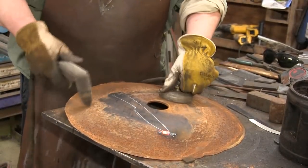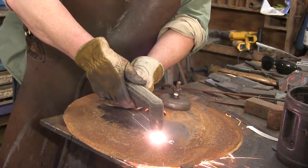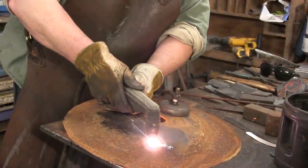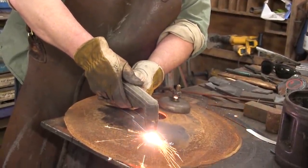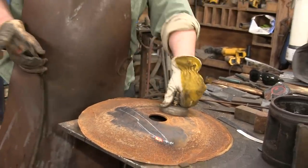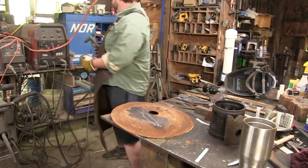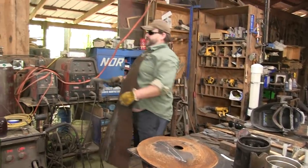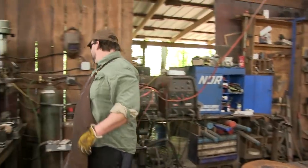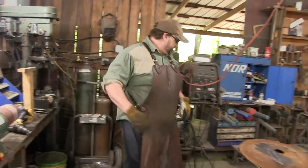Boy, this plasma is really not liking that. Well, that kind of sucks. So for whatever reason, either it's the alloy in there or something, it is not liking the plasma. So we're gonna go with our cutting torch.